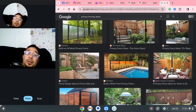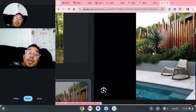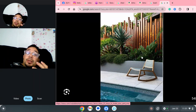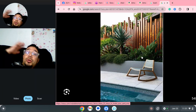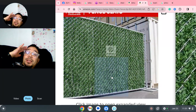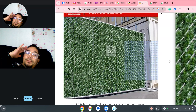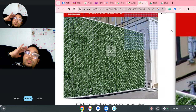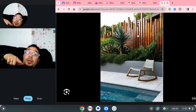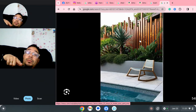I guess you guys can even, because I'm looking at this and I noticed the plants, you guys can even add some plants in the design. So remember that from the outside it'll look like this. Something like this. From the inside, it could look like this, with the wooden design.